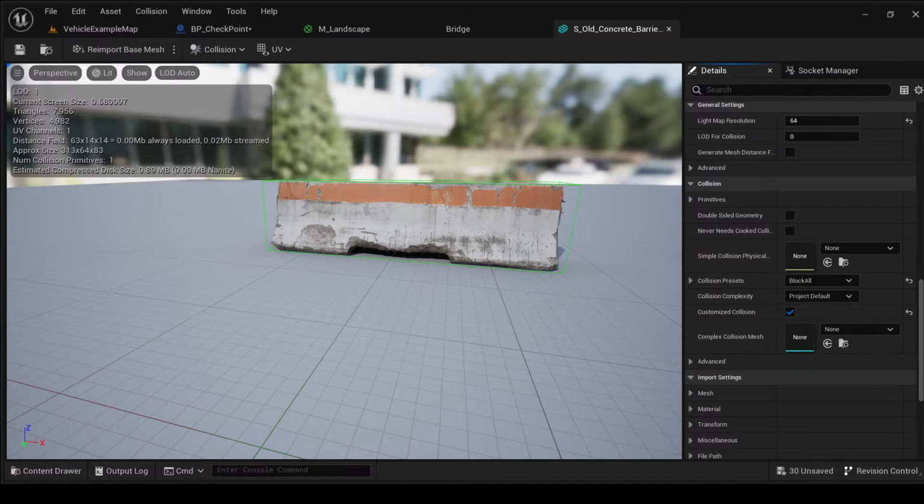Let's save. And what I want to do is, with this one that has an arrow, I want to put them in the corners. That way, when I press play, I have something to collide with.